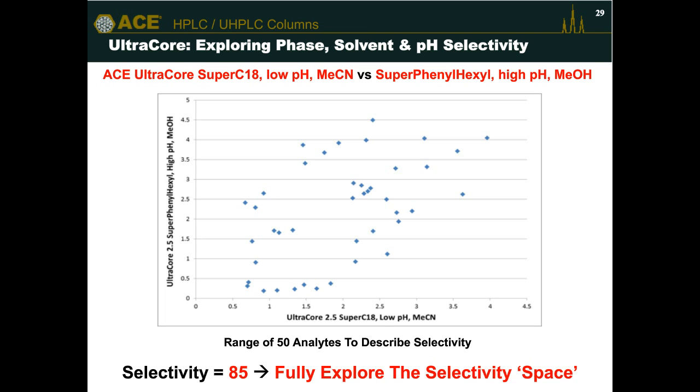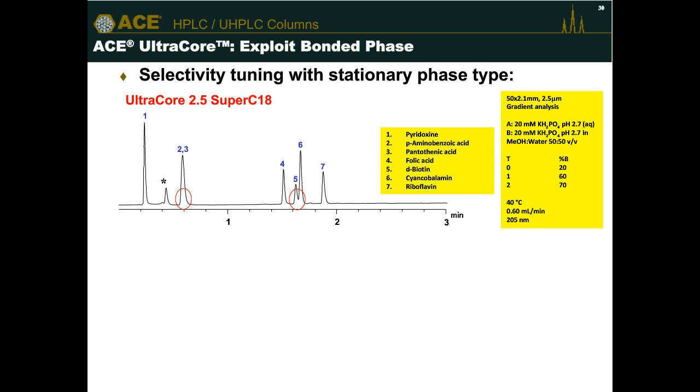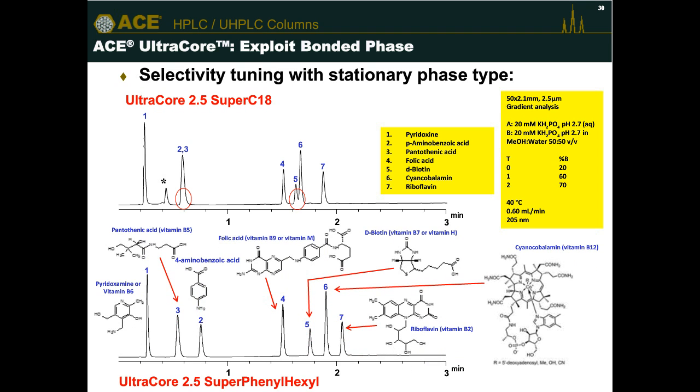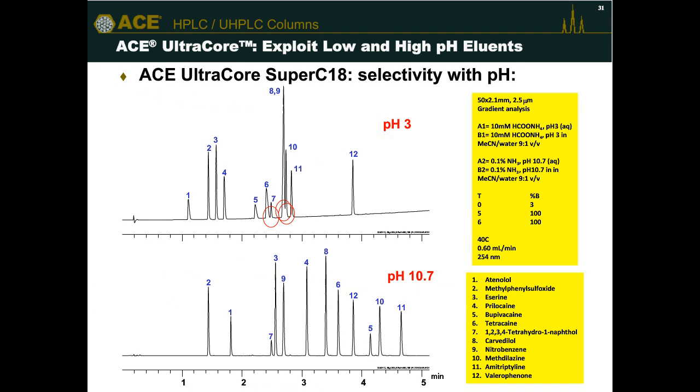Just a couple of examples here, comparing a C18 versus a phenyl hexyl. Big changes in selectivity, especially for aromatic compounds in this case. And again, you can just choose one column that is capable of running at different pHs and do a pH switching experiment, because the results you'll see are quite extreme, because it changes the ionization of the analytes. It moves all those peaks around.